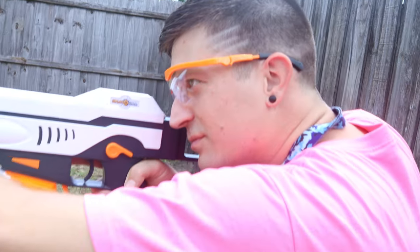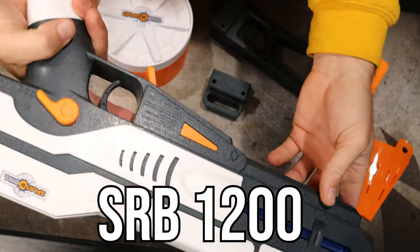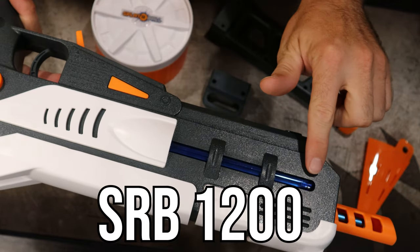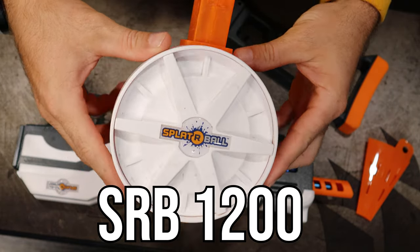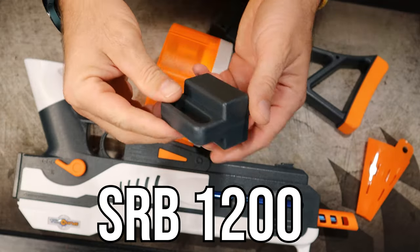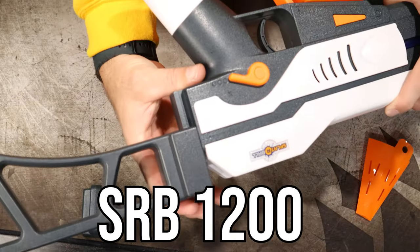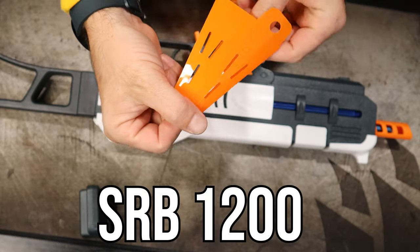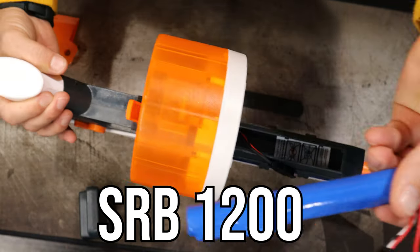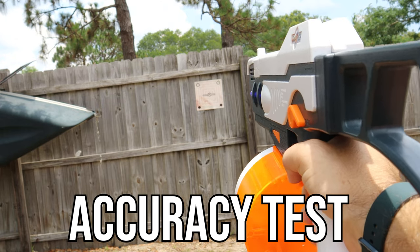Blaster number 2, we all know as the SRB-1200 by Splatterball. This brand did amazing on the aesthetics of the gun. I love the look of it. This blaster comes with obviously the body. It comes with a drum magazine, which you can open and close by spinning this right here. It comes with 2 different buttstocks. It comes with the short one to put a strap through, and it comes with your normal buttstock that goes up against your shoulder. 1 Orbeez drain slash funnel, and of course it comes with a battery, a pair of goggles, and a charger. This is the SRB-1200 accuracy test.